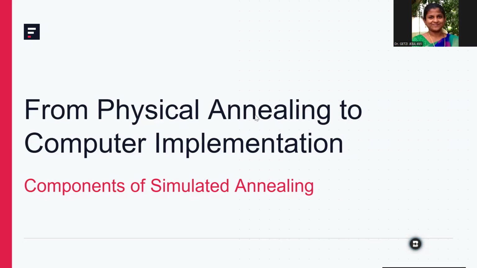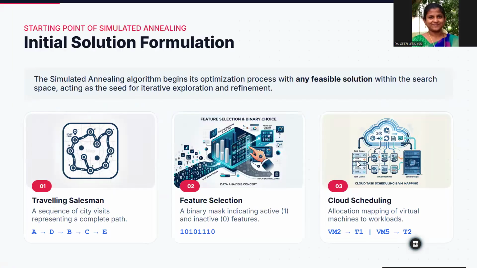Now, what are the components of simulated annealing? We'll discuss that. Initially, a solution should be formulated. Now we are going to discuss the simulated annealing algorithm in computer terms. So far, we were talking in terms of metal, and we were mapping that with optimization. Now we are purely talking about simulated annealing applied to computer concepts.